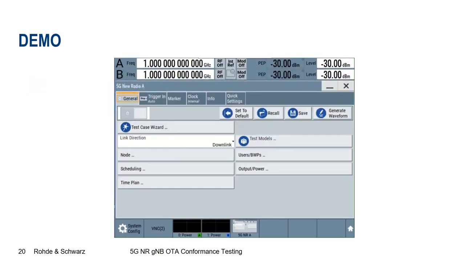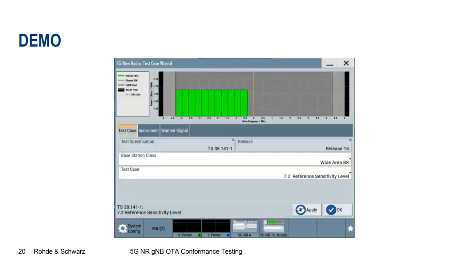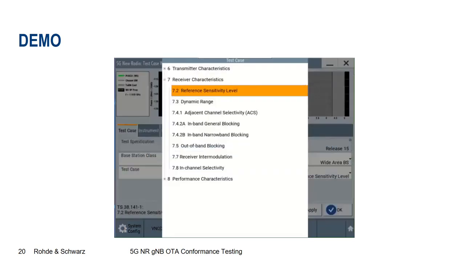So let's have a quick demo of the Test Case Wizard. You see here the 5G NR user interface on the SMW200A, and there is also a button called Test Case Wizard. Once we click on that, there is a list of test cases which covers all the test cases from 38.141 for chapters 6, 7 and 8.